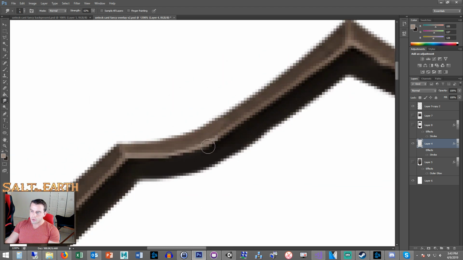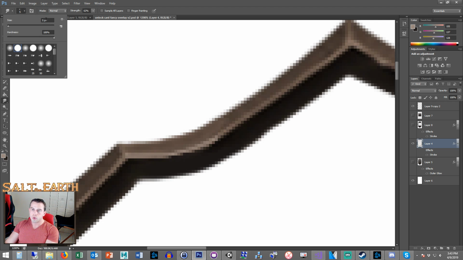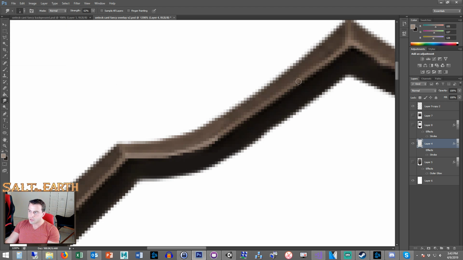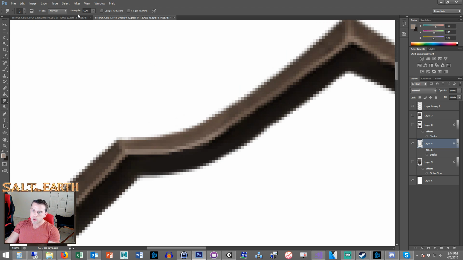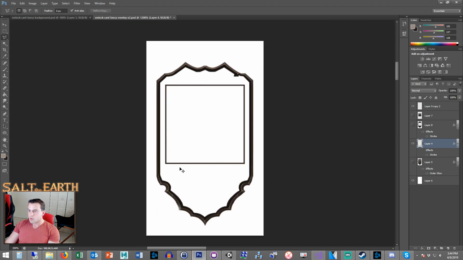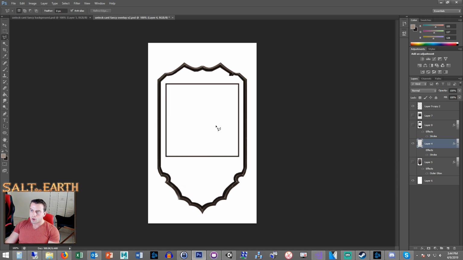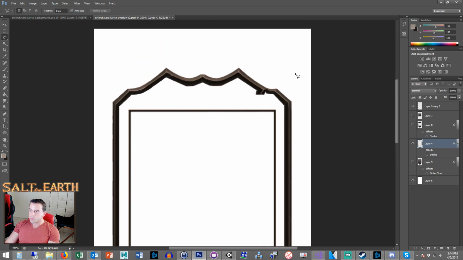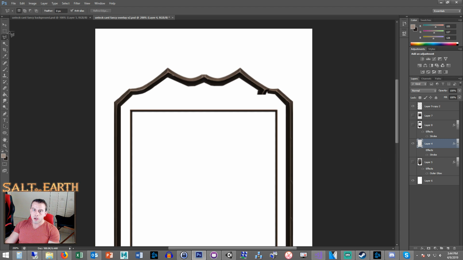Can smudge this a little bit. Let's do 2 pixels and smudge from here. Okay. And then we can go ahead and make this a little bit straighter. Does it look better? Yeah, okay.